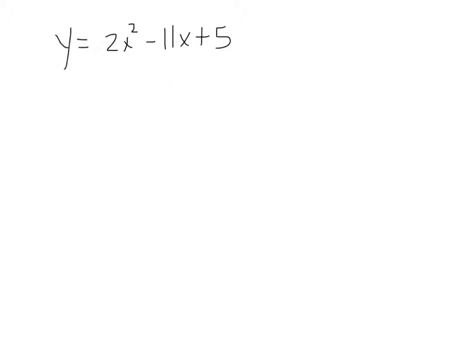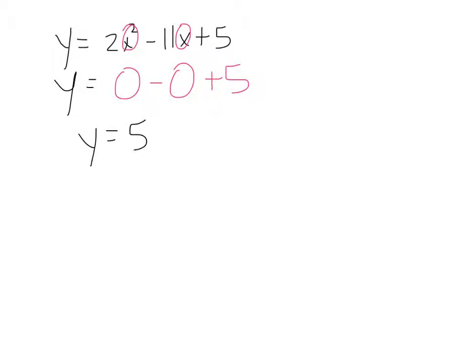The third part, they ask you for your y-intercept. And you do just the opposite of finding your x-intercept. For the x-intercept, we plugged in 0 for y. For the y-intercept, we'll plug in 0 for our x's. We'll put zeros in here and here. Now when we multiply that 2 times 0, we get 0. 11 times 0, 0. Plus 5. So what y is going to equal is 5. And again, put it in as an ordered pair. We used 0 for x. We found out y was equal to 5.